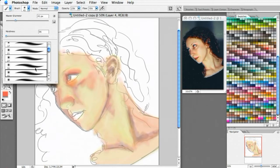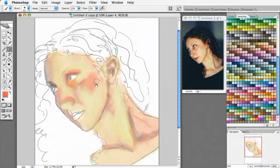I'm going to make my brush a little bit bigger, to 65. And now I can get these larger areas. And you can see I'm going a little dark, but that's okay because the color is going to come through when I put the lighter layer on top. Okay, so we'll just lay those in.